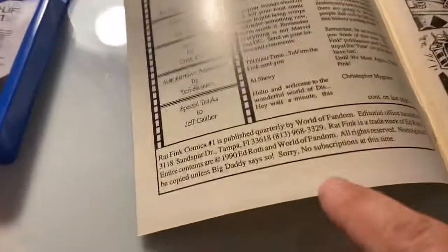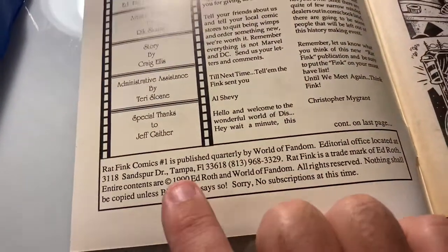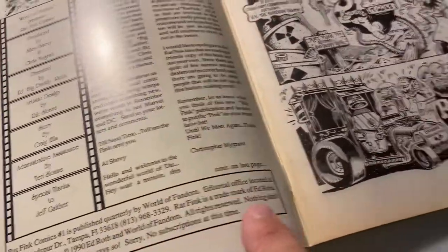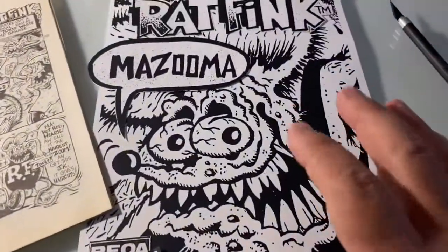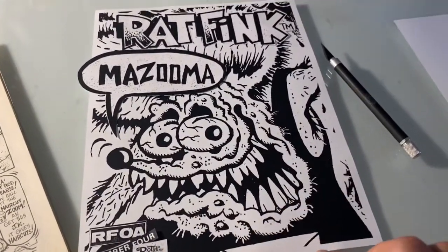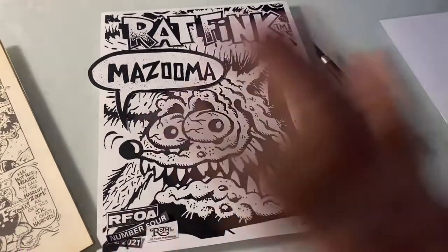But I was looking for some information. I'm not a fan of this font. There is some cool stuff in here, but I just don't think it really needs it. Then I'm just going to wrap this up and stick this all together. And then I'll show you the final, what I came up with.